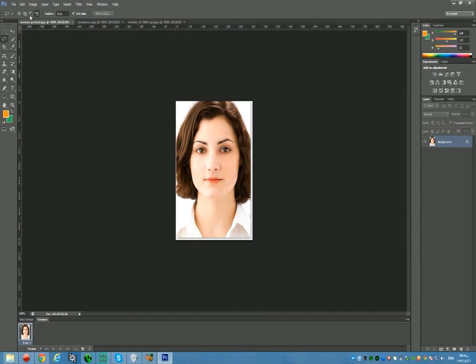Also, the Polygonal Lasso tool. You click and don't drag. You just click and walk over the part. This is used to select polygons. So click, click, click, click to make vertices and close. What if you don't want to reach the beginning point to close? So click, click. For example, I want it to close here. So Control and click. It closes.